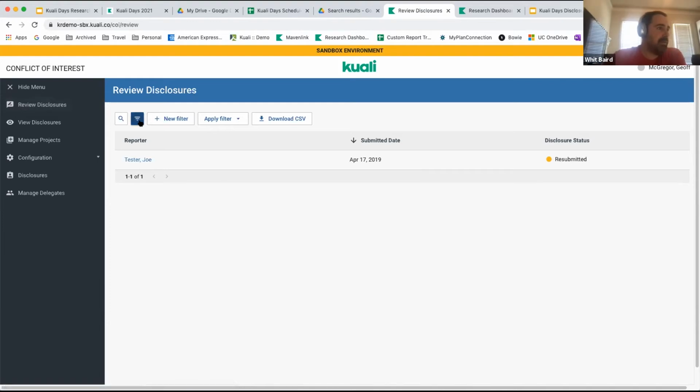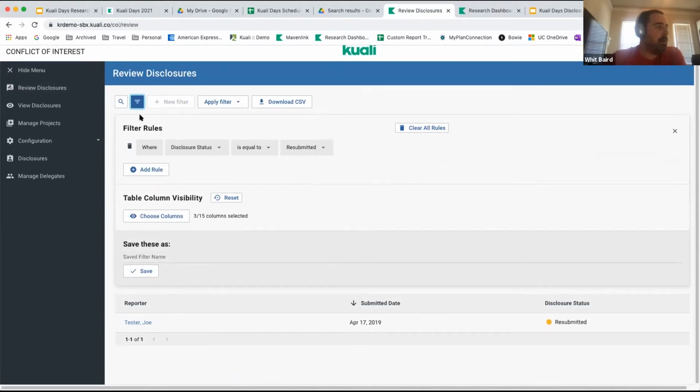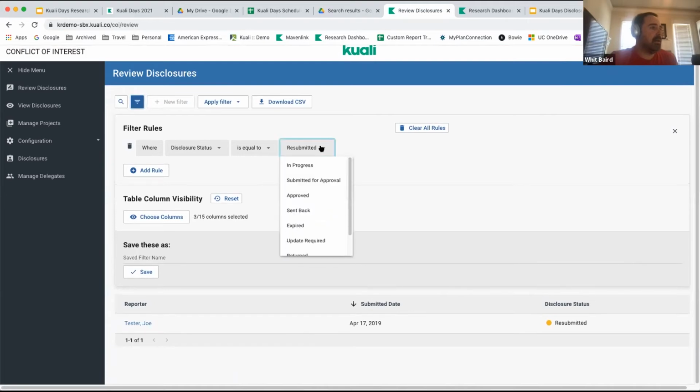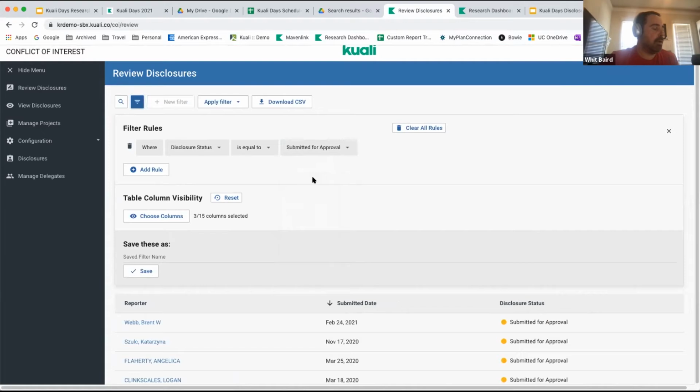It looks like I have a filter set up, I must have it on resubmitted status. But what I want to do is update my filter to say that it has been submitted for approval. When you're working with these filters, you can save them.